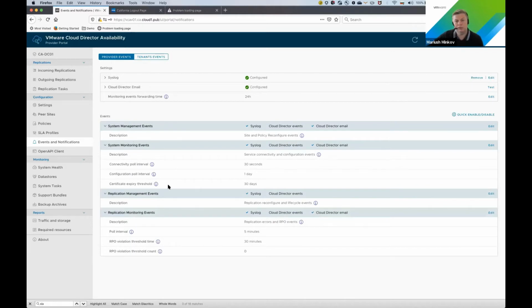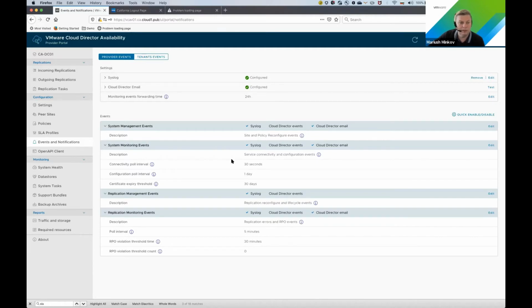The first two are available only for the providers, and providers can choose to receive information about each of these events over 3 different channels. The first one is syslog, which was available in 4.0. The second one is Cloud Director Event List, which was also available in 4.0. And now we are adding Cloud Director Email.